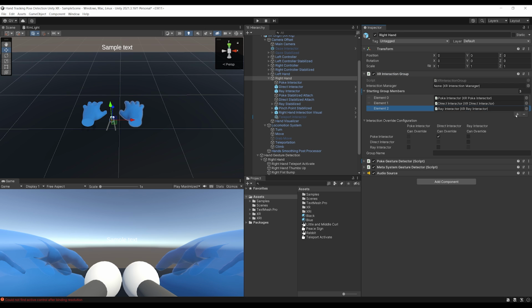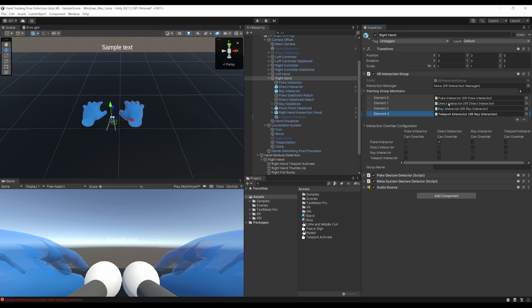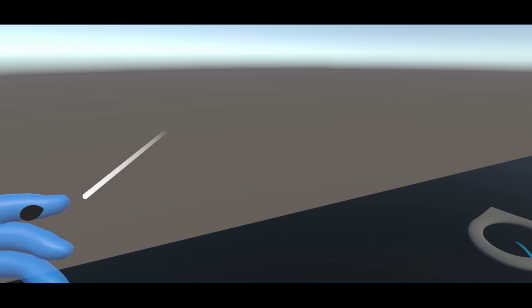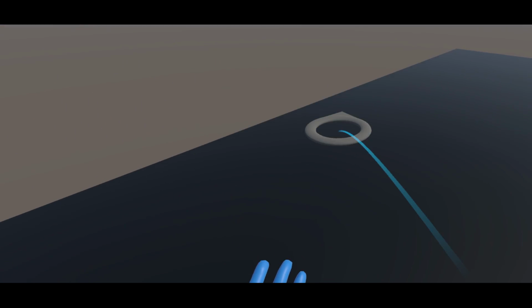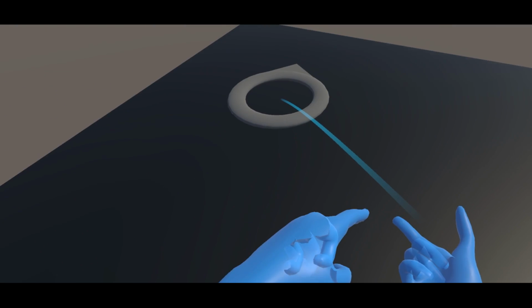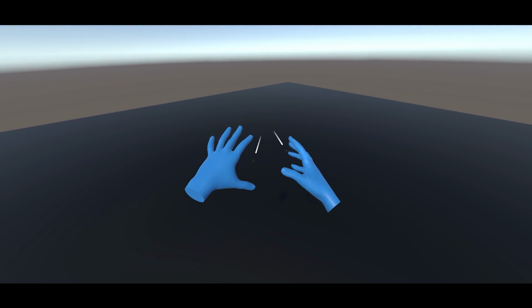So what's left to do is simply click on plus here and drag our teleport interactor to add it to the list. You can even maybe put it above the ray interactor so that it will be prioritized. And now if I click on play, you will see that there won't be any issue. There you go guys, as you can see, only one interactor is showing at a time and we cannot see the other ray anymore, and everything is working perfectly. And there you go, now teleportation works great for both controller and hand tracking.